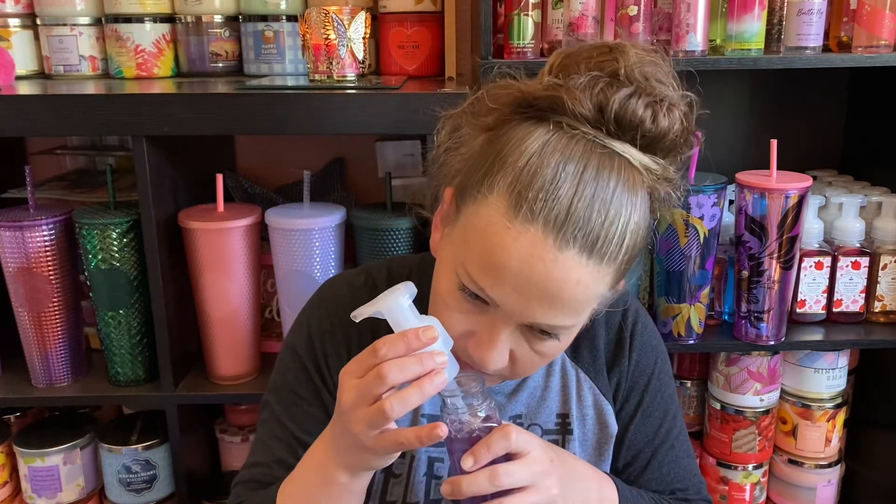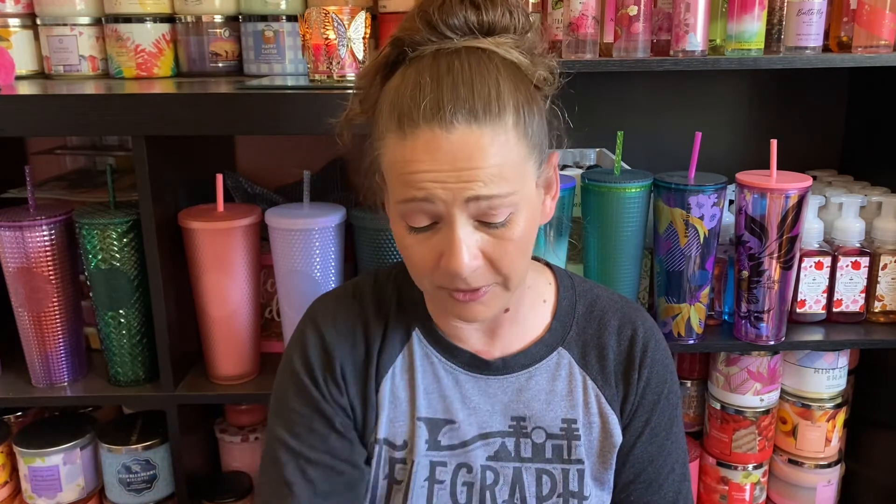Next we have Bright Summer Days — I thought that was really pretty with the balloons. I know they have a lot of balloons in New Mexico; they don't seem to have them here. The notes are coconut milk, sunny star fruit, and warm sands. Personally, because of where you usually see hot air balloons versus what the fragrance is, I probably would have put this on a different package — I've never seen hot air balloons above the water in California. I also got Peach Prosecco Macaron hand soap to match the body fragrance I'm using this month.